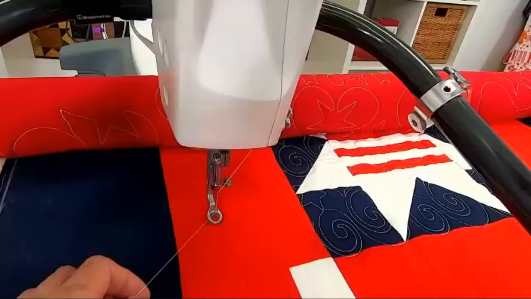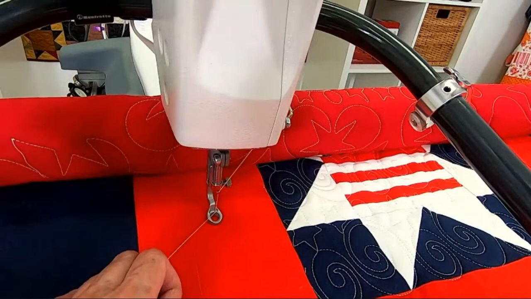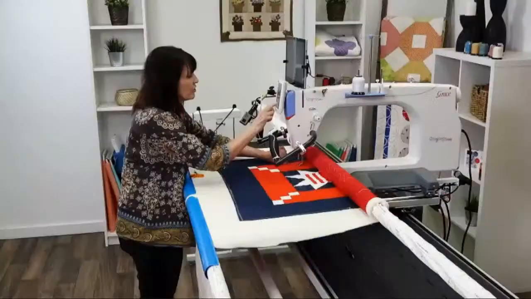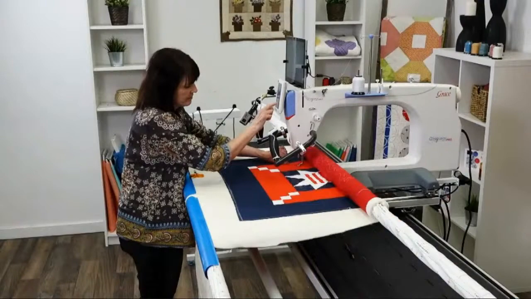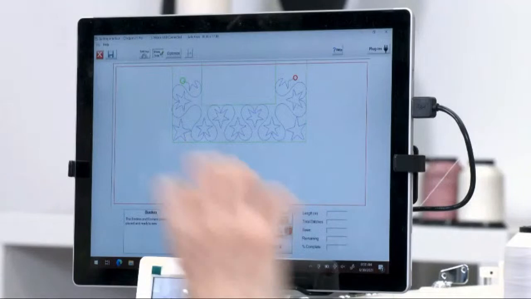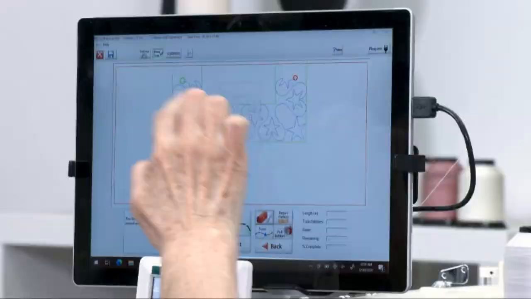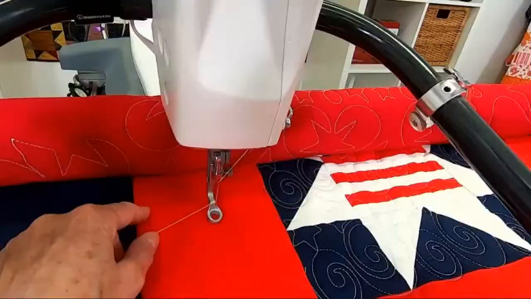And now remember, I showed you my single stitch, and because I've adjusted, I jogged the needle down, I want to jog it back up. And then I want to make sure I do my single stitch, because it's got to find its rotation. And so that's what it's going to do. I'm going to come in the toolbox this time. Okay, see how it did a single stitch, and I was able to pull up my threads.